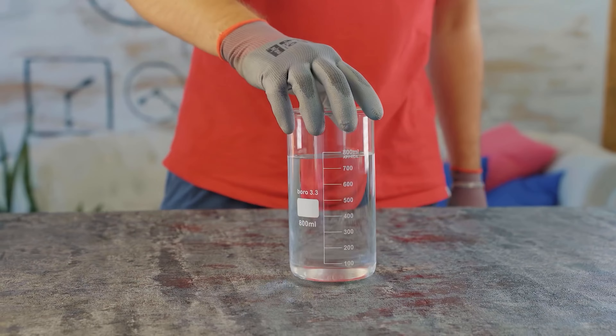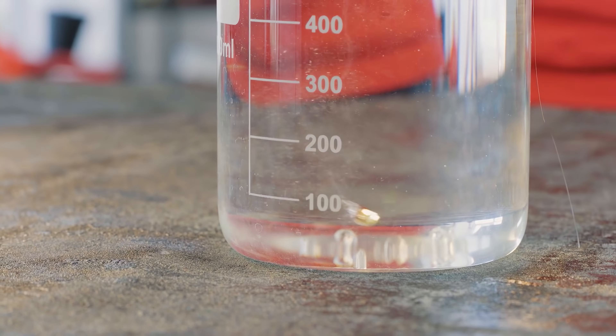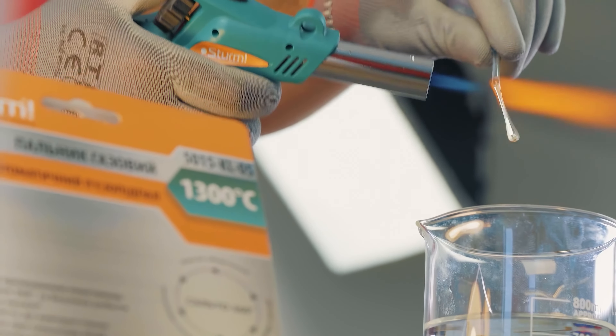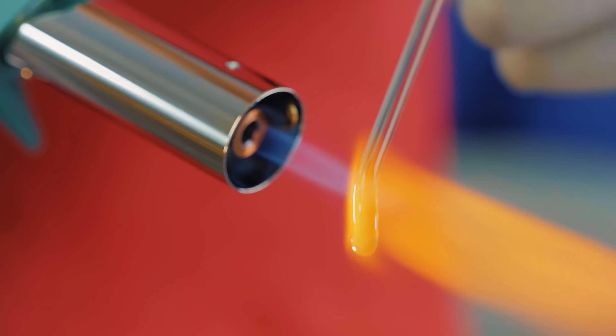As in the previous video, we took a glass of water, a glass rod, and began to melt it with a gas burner. As you remember, a Rupert's drop is created exactly this way. However, since our burner's flame temperature isn't very high, we needed someone to help melt a much larger piece of glass and create a huge droplet.